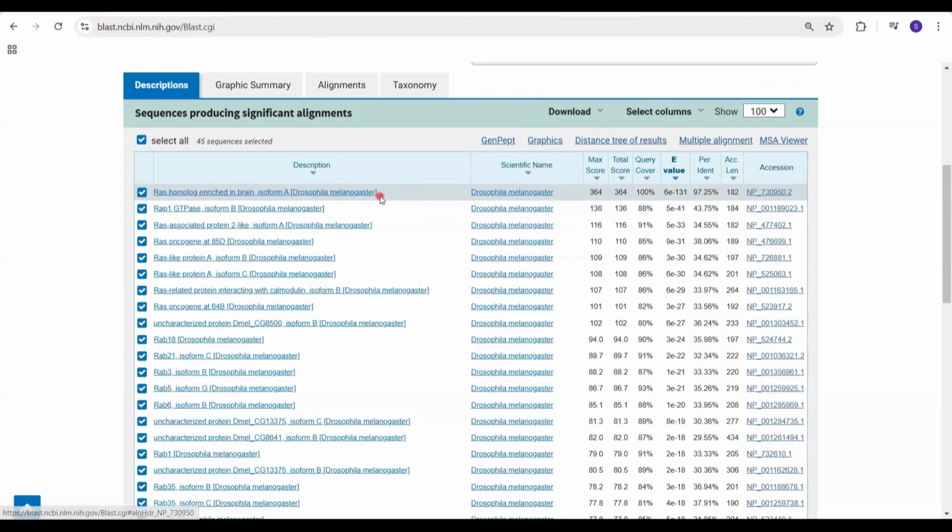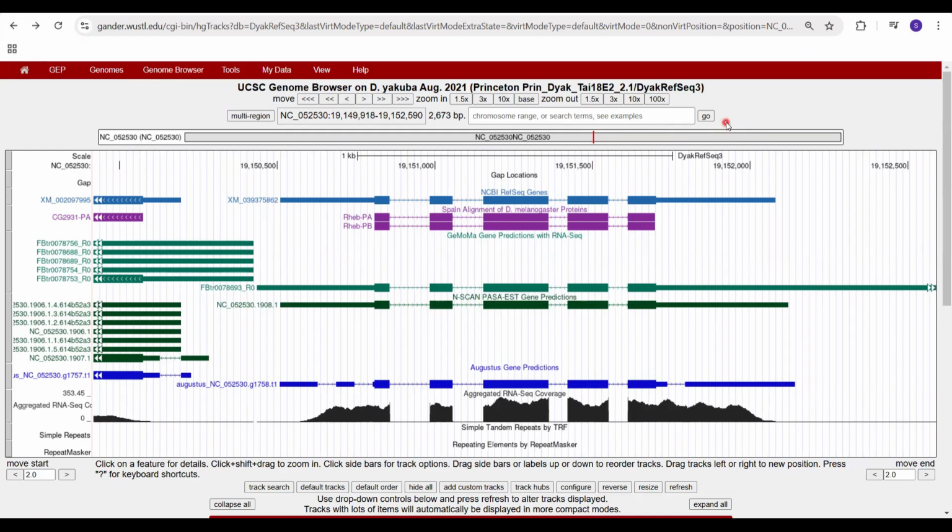Hence, based on parsimony, the BLASTP search result supports the hypothesis that the XP ending in 1796 is the putative ortholog of Rab in D. jacoba. And now that we have identified the transcript for our target gene, we need to repeat the BLASTP search for the transcripts of the two neighboring genes on both sides of the XM ending in 5862.